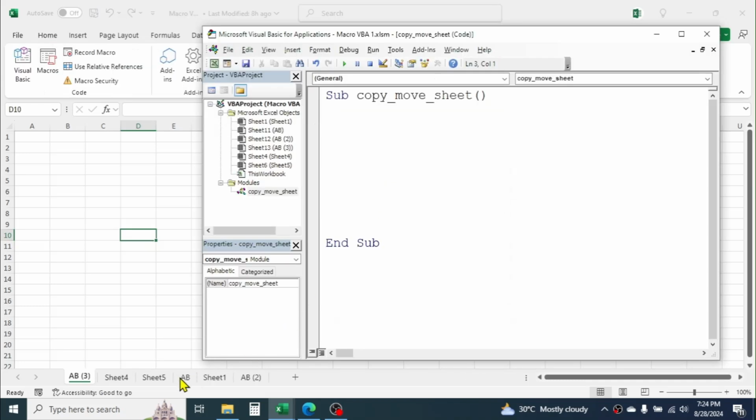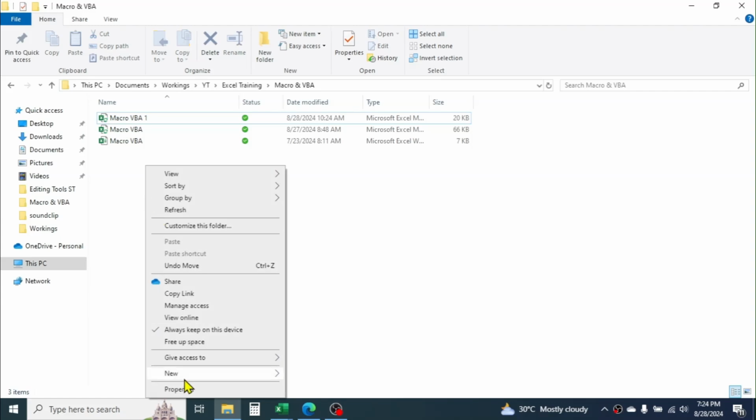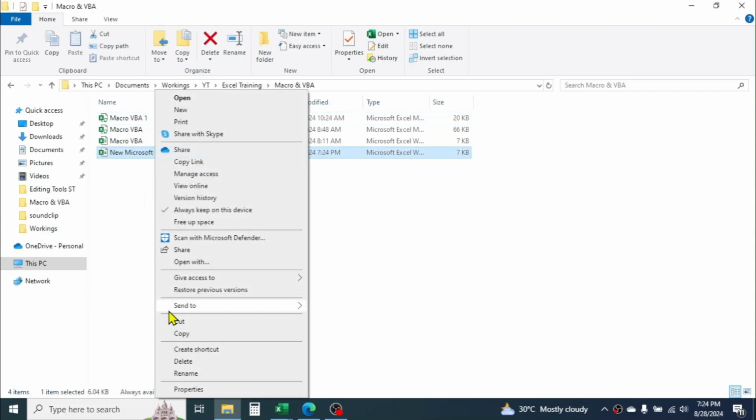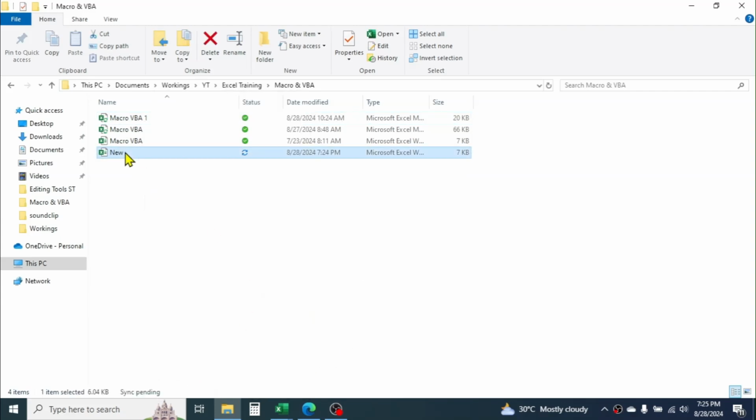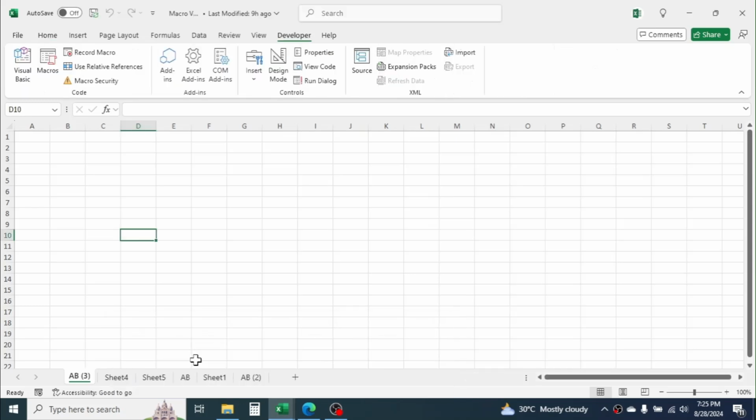If you want to copy sheet AB to another existing workbook, then write this code. First, let's make a new workbook and open it. I want to copy the sheet AB here in this new workbook.